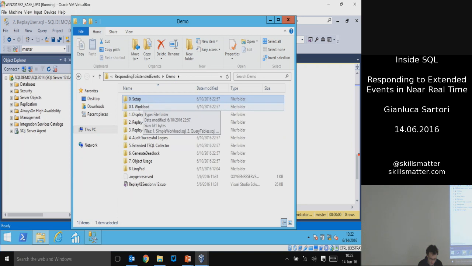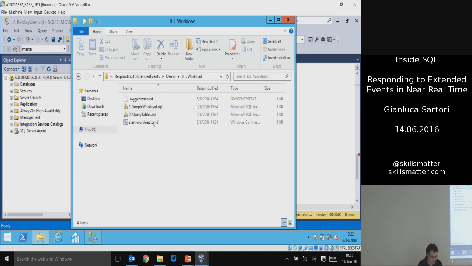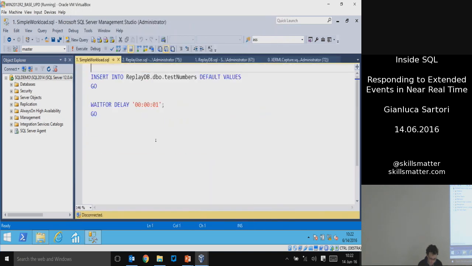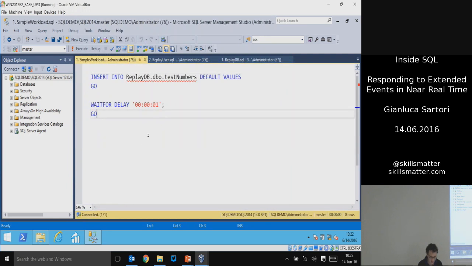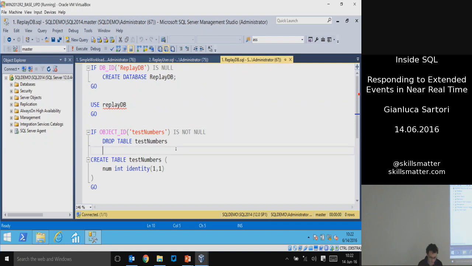And then we will need a workload. And this is the dumbest workload you will ever see, but we just need to capture events, so it doesn't have to be meaningful. It will basically insert into the test numbers table one row. So let's have a look at the test numbers table.